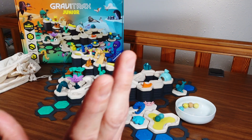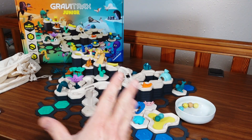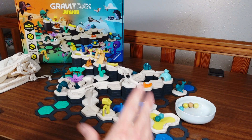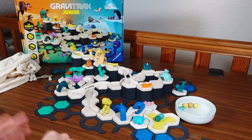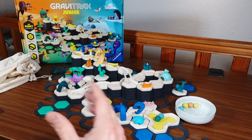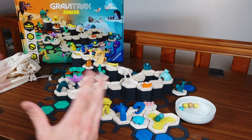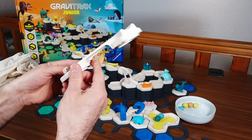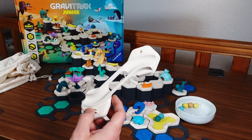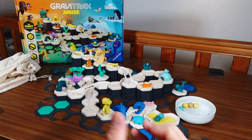I like the look and feel of it, I like the way the marbles race down here, and I like those special elements. What I don't like so much is that this set doesn't feature a switch, so you can only build one straight run — marbles can only run down the course in one way. Not only does this set not contain a switch, but the whole system doesn't feature a switch yet, and I think even for smaller children a switch would allow much more variety and flexibility. Also, to build a course you really need a lot of those height tiles, and the S-curve bridge pieces are really cool but there are only two in the box. I'd have liked at least four or eight — that would let kids build much more interesting tracks without needing an infinite amount of height tiles.